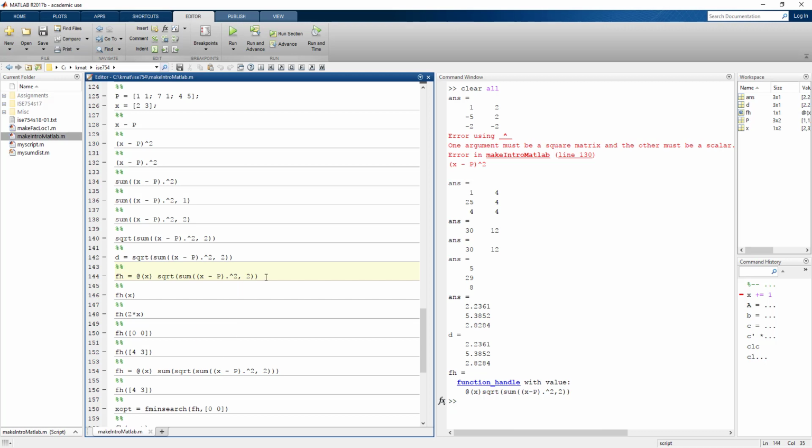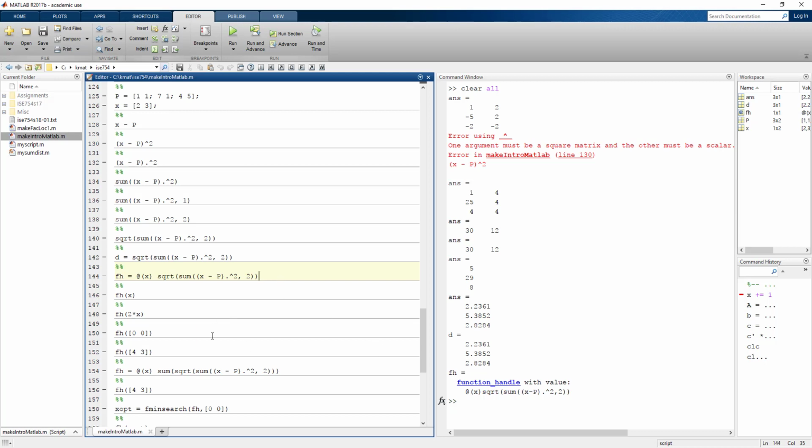One thing to note with a function handle is that the matrix P, that 3×2 matrix of existing point location values, when you define the function handle, it takes whatever value p has at that point in time and codes it into the function handle.